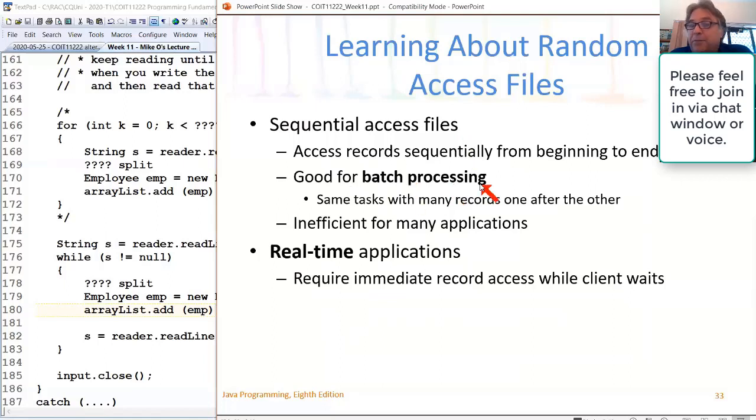So they're good for batch processing. In other words, when you want to process all the records in the file, sequential files are great. If you've got to find a particular record and display it to the user, it can take time for the user to see that record. If you've got 1 million records, you've got to search for 1 million employees. Even if their data is stored in an array, it can still take time for the employee to be found. If you've got a real-time application where the user requires immediate access or sub-second access, maybe sequential files and sequential arrays and sequential searches are not the right way.